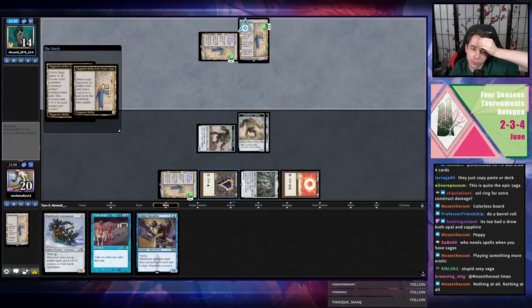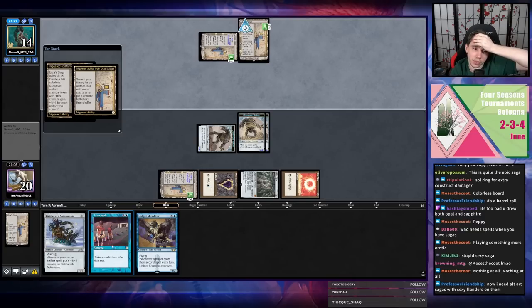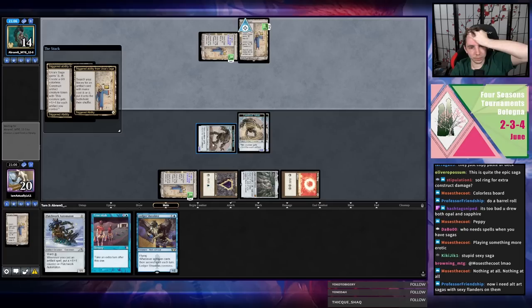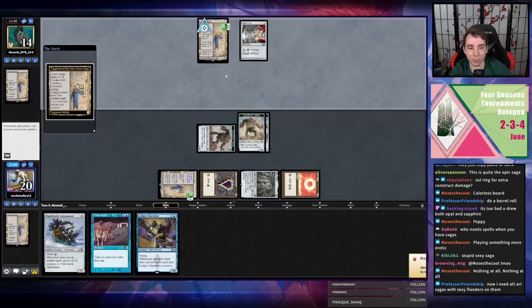I don't know. I don't think that, if we drew a land, I might have gone make a construct, Time Walk with Lotus. Did that give me lethal, though? I don't think it gave me lethal, right? Because I was hacking for 4. Oh no, that might have been lethal. Uh-oh, are we just getting full keyed?